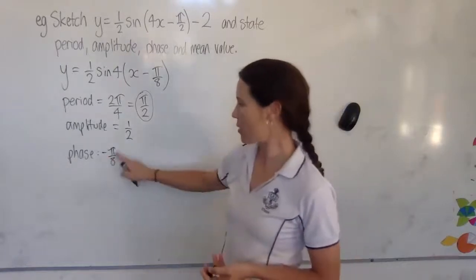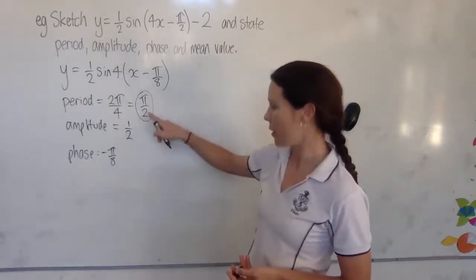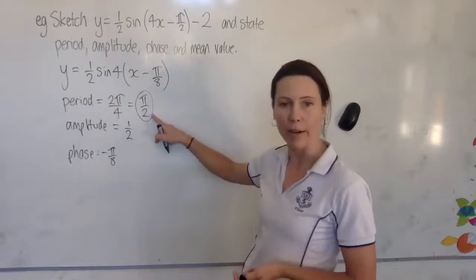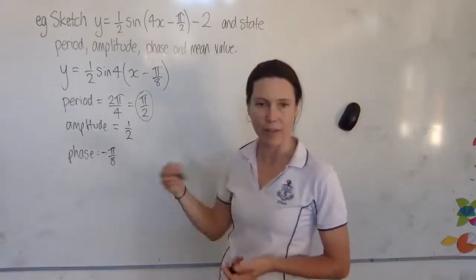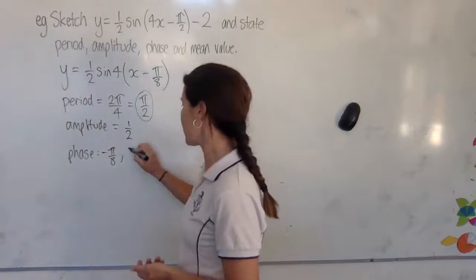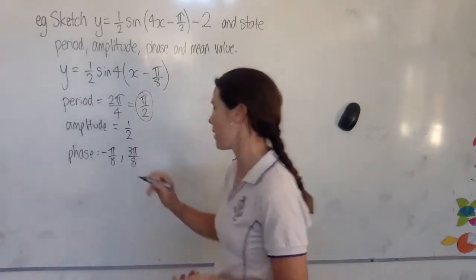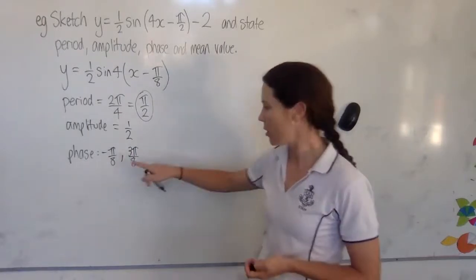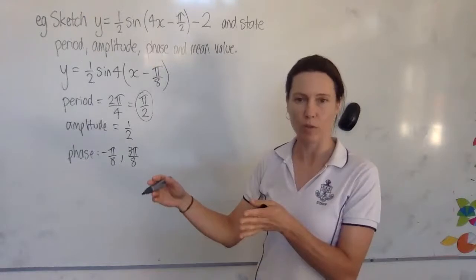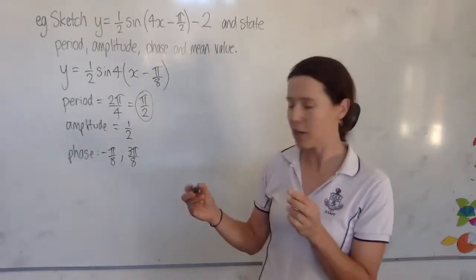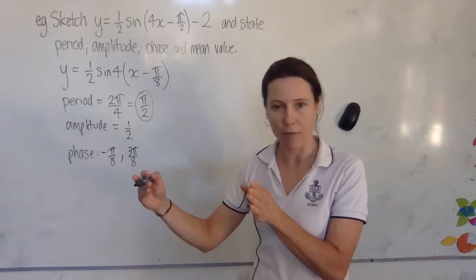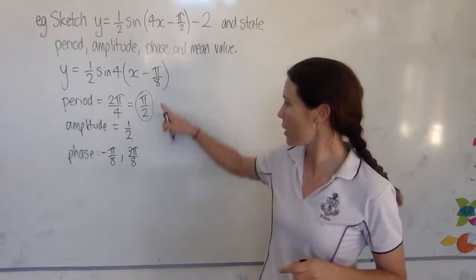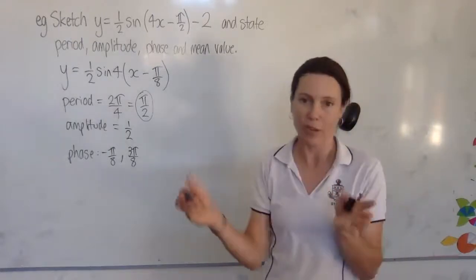So if you've got minus pi on 8 and you add pi on 2, that's like having minus an eighth of a pi plus half a pi. Well, I know half minus an eighth is 3/8. So 3/8 of a pi, or 3 pi on 8, is the exact same phase shift as this one. This is a positive number, so it's telling us how far to move to the left. But I think you can probably appreciate now that if you move to the left 3/8 of a pi, or you move to the right 1/8 of a pi, that makes sense because the whole period of this thing is half a pi, or 4/8 of a pi.